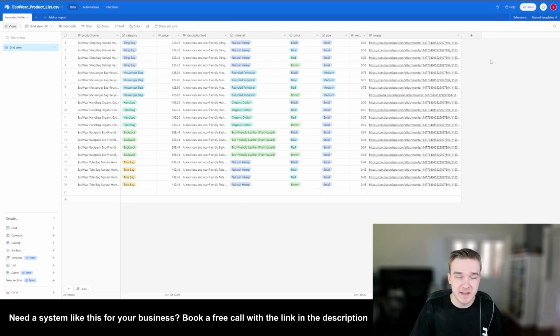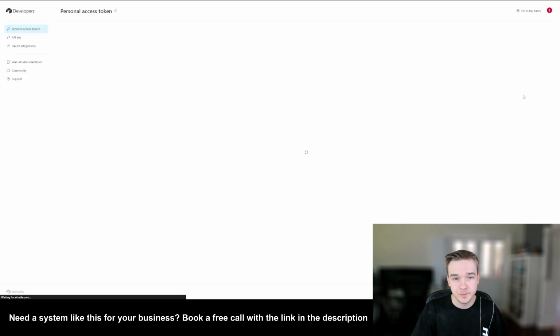So this is an Airtable base. Essentially you're going to be able to copy this directly from my link that I provide you with. You're going to be able to click copy and it's going to just paste it into your Airtable like this. All you got to do is make an account. You can do this for free and you're going to be able to get my data here. What you need to do is go ahead and hit this button over here where your profile picture is and hit the Developer Hub button.